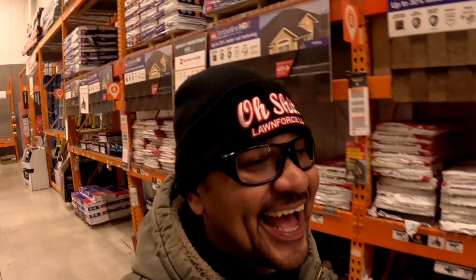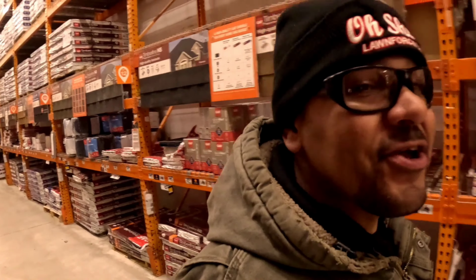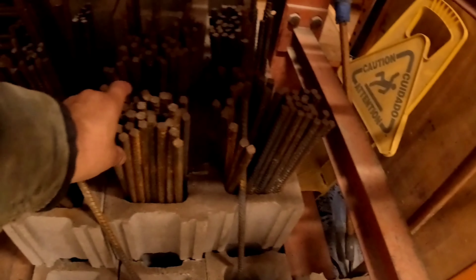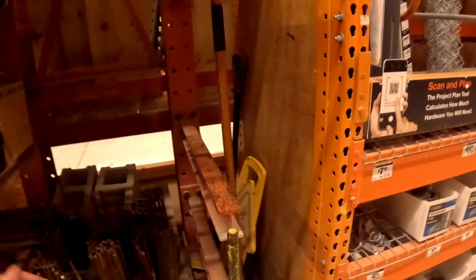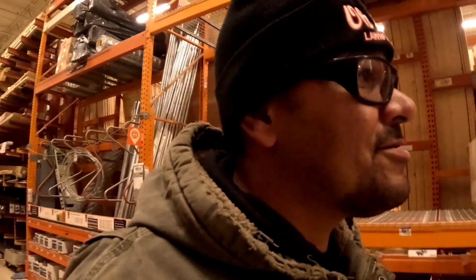Oh, people, now I am in Home Depot. I'm gonna get just one rebar. We had to fix the bushes a little bit. You know, give them a little bit of clearance so the bushes don't go bad in the winter. So I only need probably a half inch rebar. So let's go and get it. Well, I think I found them. I don't know how much they cost, but maybe a couple of dollars. And now that I'm here, I have to keep going shopping. So let's go to the next adventure.